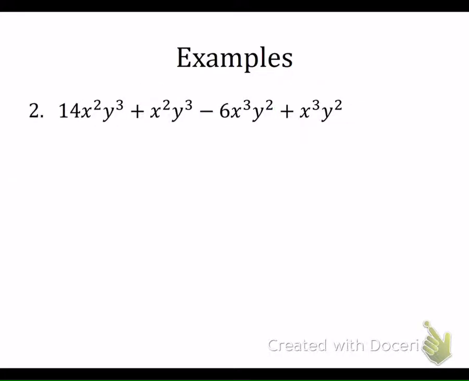All right, here's number 2. Careful. All right. So this one, I'll just start in the front on this one. 14x squared y to the third. So we only are interested in terms that have an x squared y to the third. Are there any of those? Yes. Right here. I don't see a number in the front. How many are there? 1. You can put a 1 there if it helps you. What is 14 plus 1? So then we have 15, x squared y to the third does not change. It just comes along for the ride.